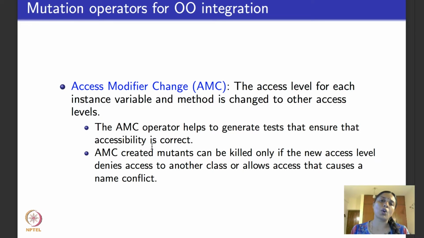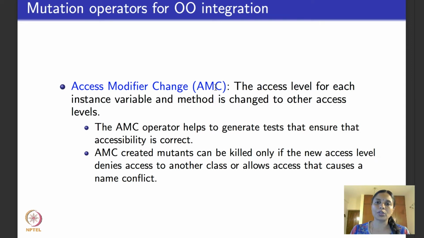Obviously, when you test your program for design integration, you're not going to be able to use all of these operators. This is meant to be used as an exhaustive list. What we are going to use is a select set, as and when we need, based on what our focus for integration testing is. So the first operator that I'm going to tell you is called access modifier change, abbreviated as AMC. Don't worry too much about remembering these abbreviations. I just carry them forward because it's useful to list them as we go on. We really don't need to remember them for any reason at all.